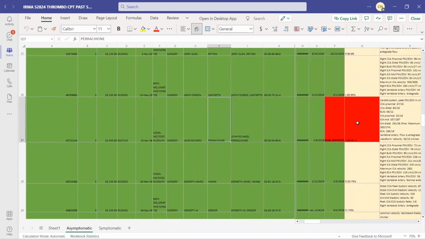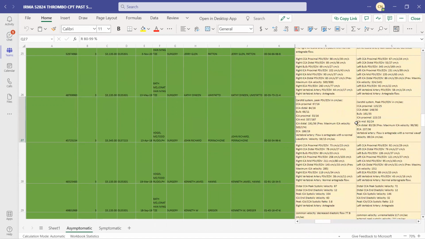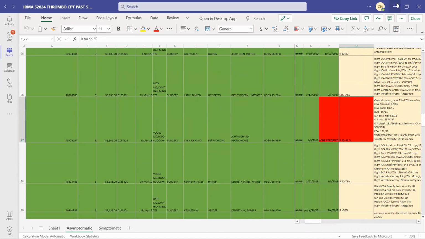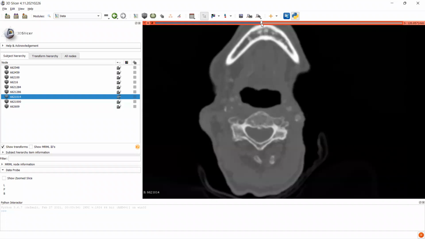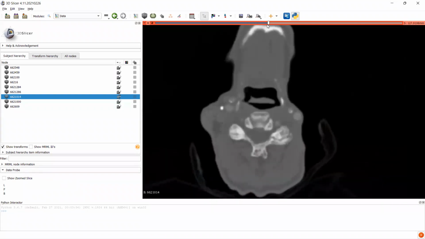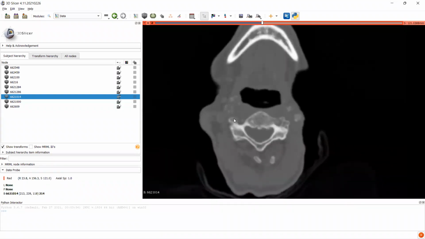You can see right here, yes, the right side is blocked up. So the right side on the scan, the right side on the screen, is going to be the left side.